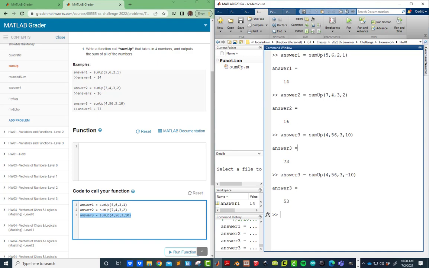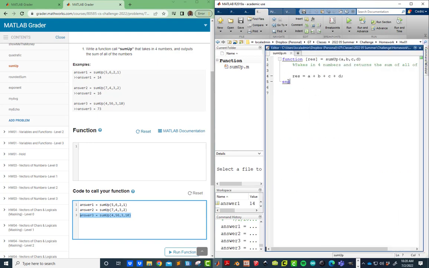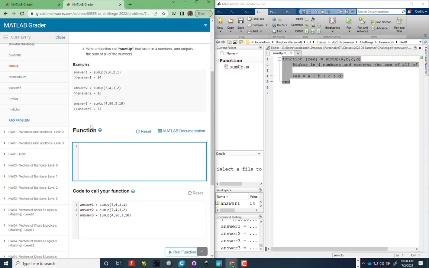So now I'll go back to my code and copy and paste it over here into the function box in MATLAB Grader. Paste that there. So now my function's there, and I'm getting ready to turn in my function. Now, I just tested it by copying the test cases over into MATLAB.